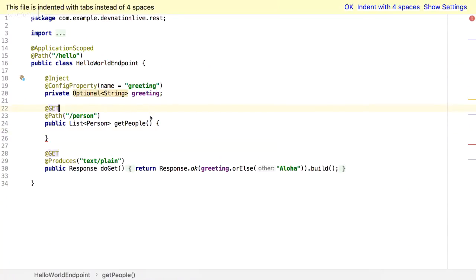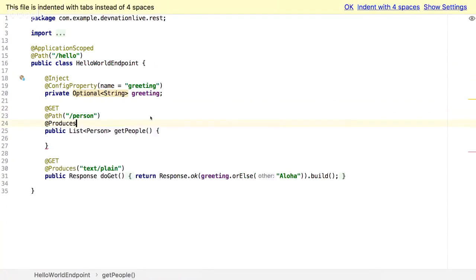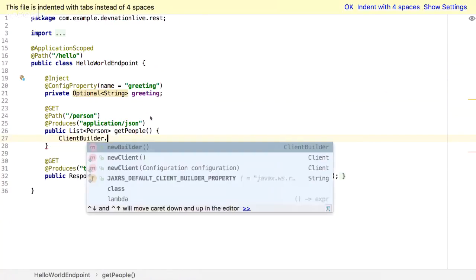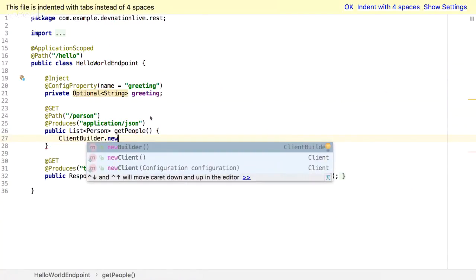And I also want it to return, produces application/JSON. So what do I need to do? I'm going to use the JAX-RS client, new client.